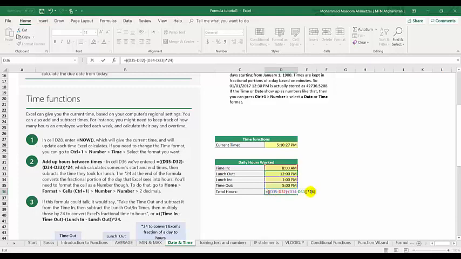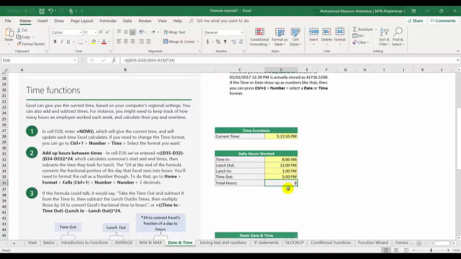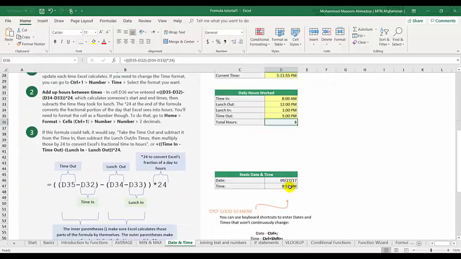I will close this with one more parenthesis. Once I enter, you will see we got 8 hours. So this is also possible through this function.